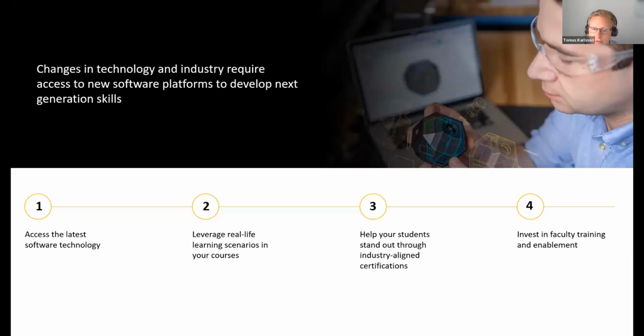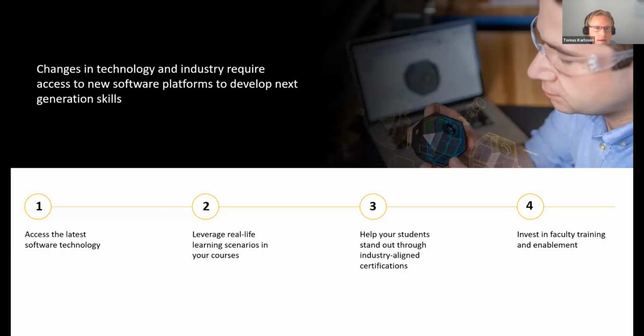By leveraging industry certification, we can also link what they learn to tangible outcomes that may help them with their future career opportunities because they have an industry recognized credential to add to their CV and their work portfolio. And last but certainly not least, we know that absolutely key to any learning process is the faculty, educators, and teachers, individuals like you. So supporting you to also acquire the same skills and drive professional development and give you access to tools and resources is equally important, of course.